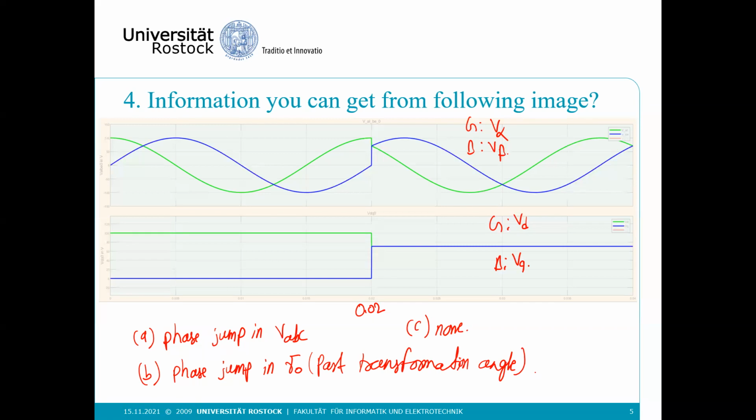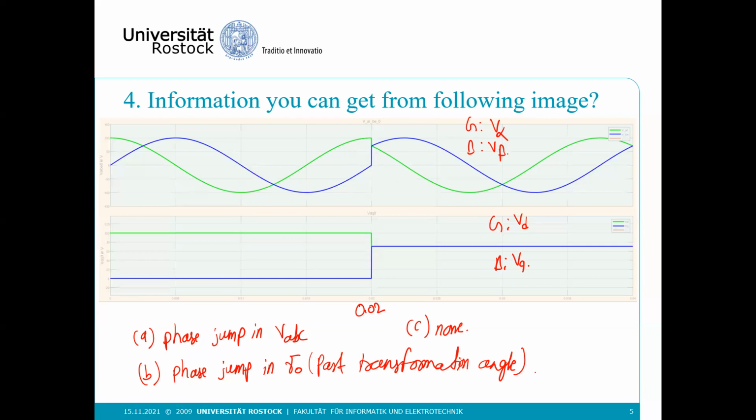So phase jump in A, you said yes. And who said B? B. Okay, so in the Zoom meeting, what do you think? Is it A or B? I would like to hear. Okay, there is some chat. It's B. Okay, so whoever thought it's B, they are wrong. It's A. You can clearly see it in the ABC graph, rather than the alpha beta graph.